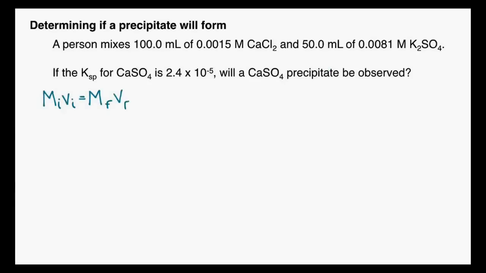In any dilution problem we know that the initial volume times the initial molarity is going to equal the final volume times the final molarity. What we're interested in is what is our final molarity when we add these two things together. So we can solve this for molarity final. If you divide both sides by volume final, you'll get this initial molarity times the ratio of the initial volume over the final volume.